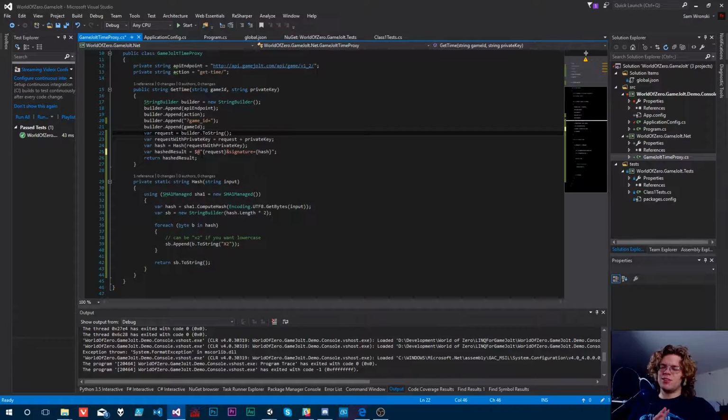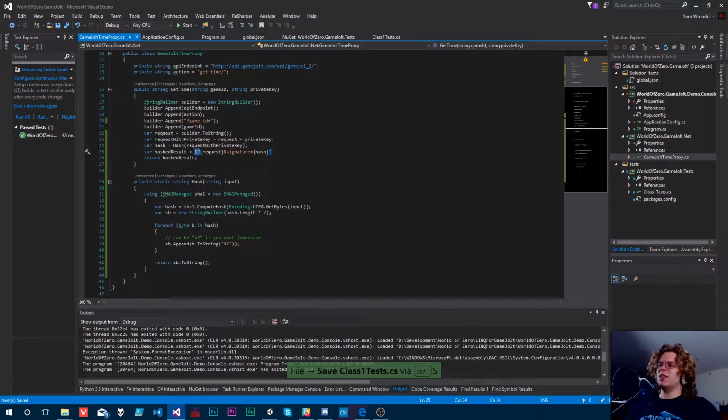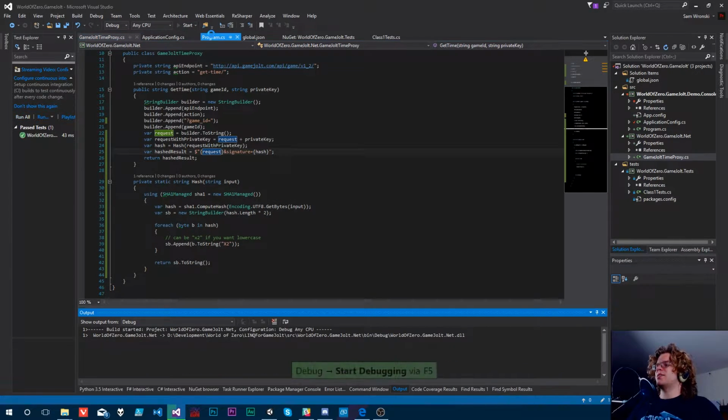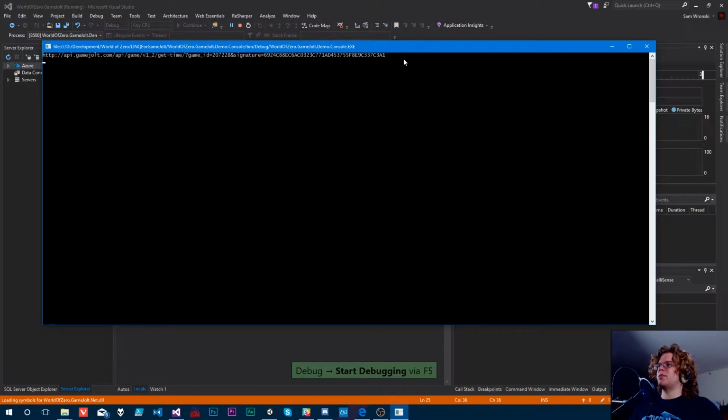So the formatting looks a little bit different. You get this $ sign in front, and I don't think we need the @. Yeah. So it's just the $ sign. So I kind of had it right initially, but you do just the $ sign, and then it will automatically format the string for you. You don't even need the string format. It just does it. So I think it was just the highlighting previously that was screwing me up. Anyway, this should work now. So I can start this and get a response.